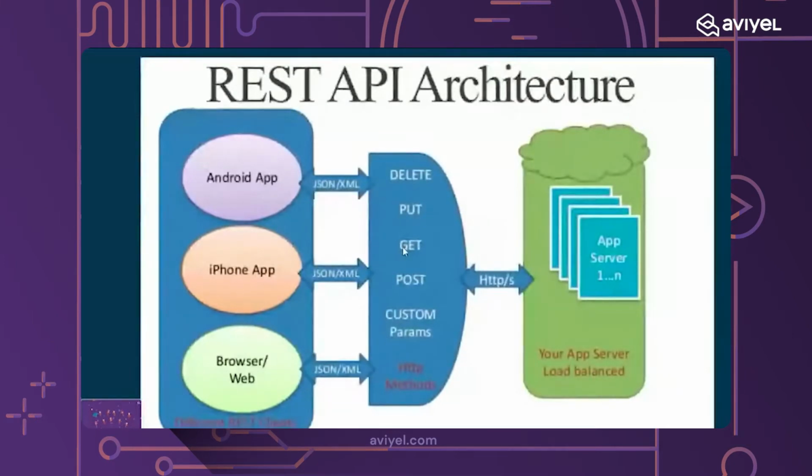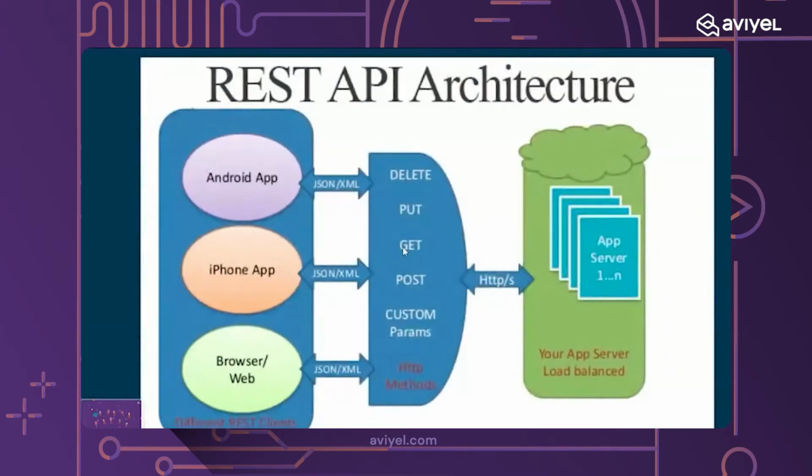By the left, we have our server. This is our server, which is the back end, and this is our front end. So how do we exchange data? That's where our API comes in. So REST API allows the front end and the back end to communicate with each other using HTTP methods.